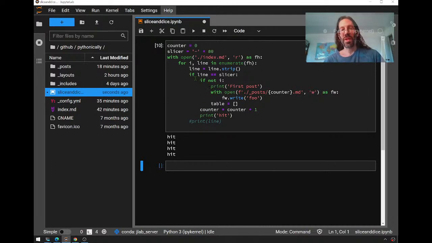And every time I encounter if line equals slicer, I want to print the entire contents of table up here.